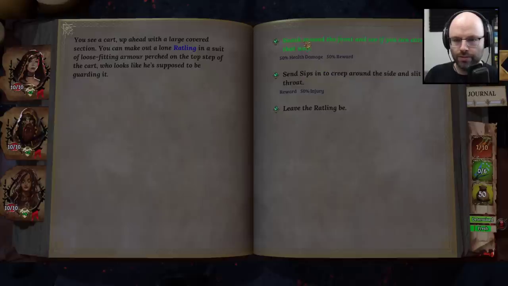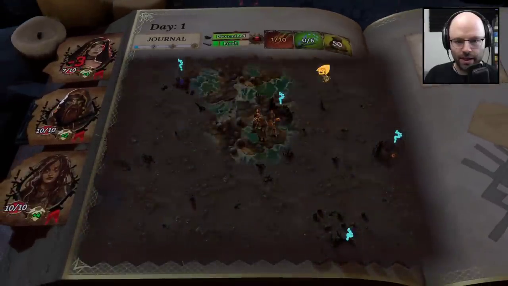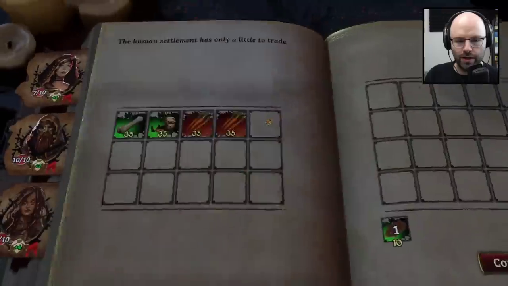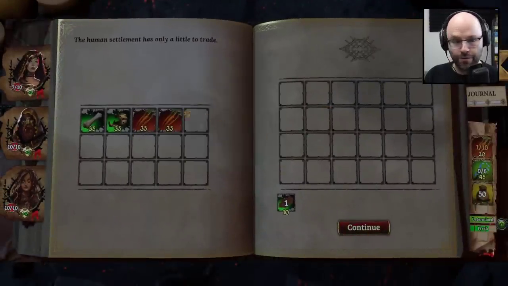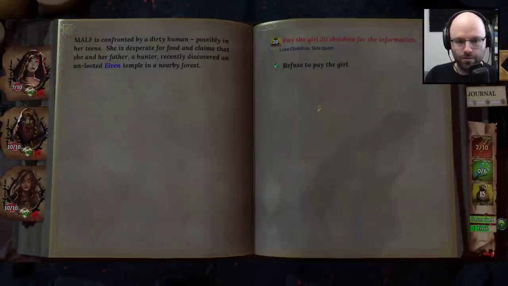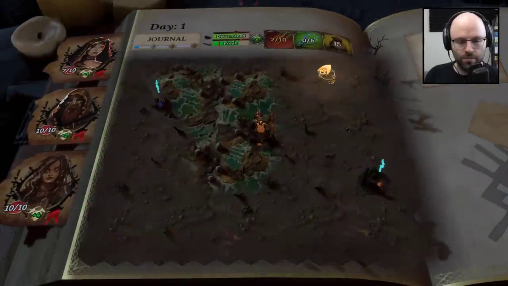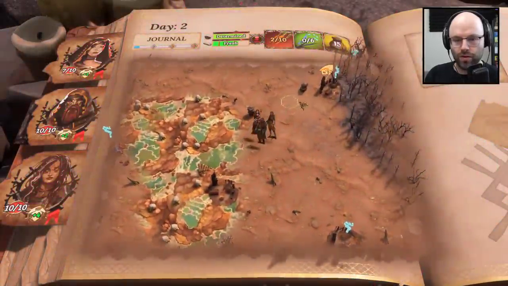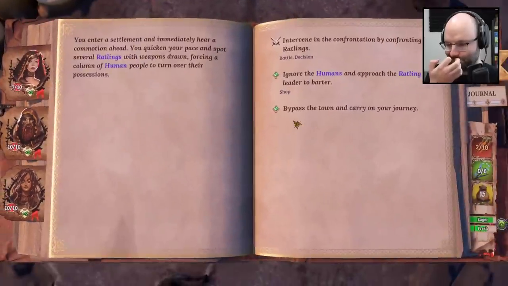I would like to sneak around to the front. Sips has been bowled over by a charging creature and the cart is dragged into the distance. Okay, Sips takes 3 damage. Way to go, Sips. Great job. We have enough gold to buy a food. I refuse to pay for a side quest. We continue to move on for our first boss fight.